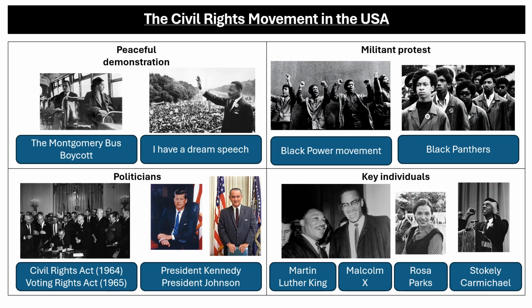So here's some examples of what we've learned about in that presentation, about examples of the peaceful demonstrations, but also more militant protest. We found out about different politicians that were involved in the civil rights movement during this time, and we found out some examples of some key individuals as well.